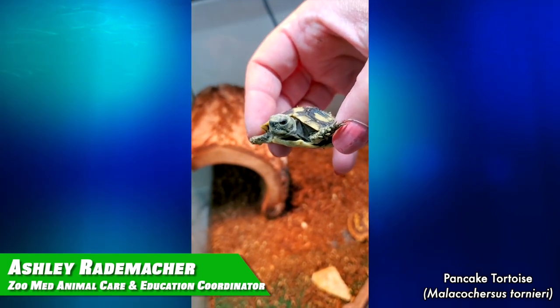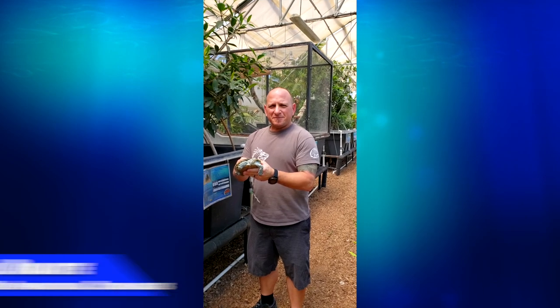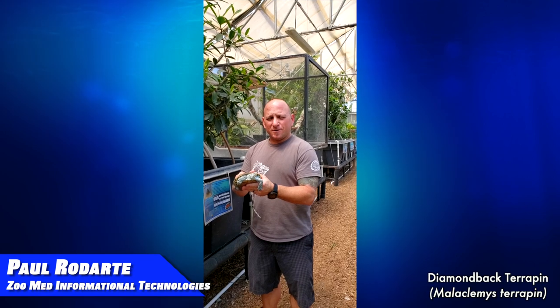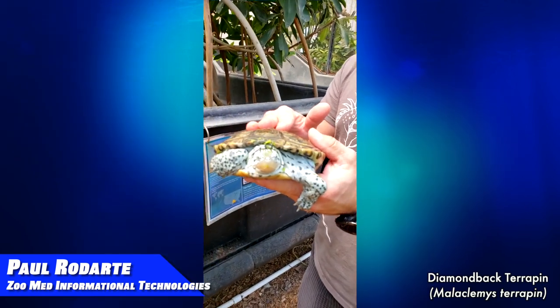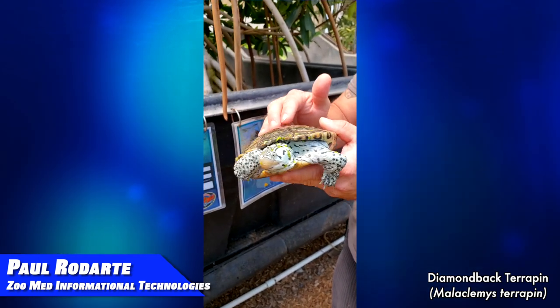We love them. I love them. Hi, my name is Paul and I really like the Diamondback Terrapins as an aquatic species. I really like them as little babies. They are very friendly and will come up to the glass instead of hiding. And the markings are some of my favorites — the black and white is really cool. The shells get some pretty awesome patterns, especially as babies, it's really pronounced.